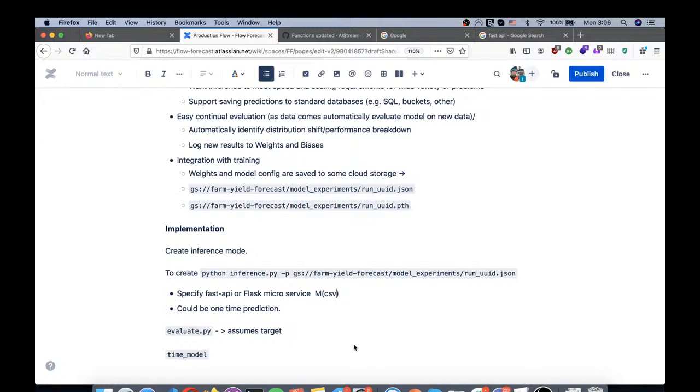So the question here is that in many cases in production, we wouldn't want to be doing that. We'd want to have the model loaded and then just have the file come in. So that's something to think about.